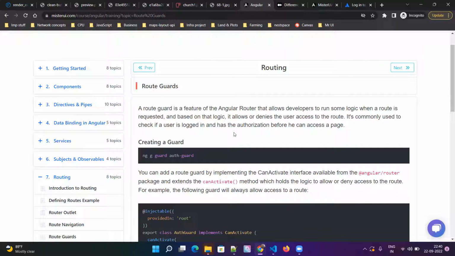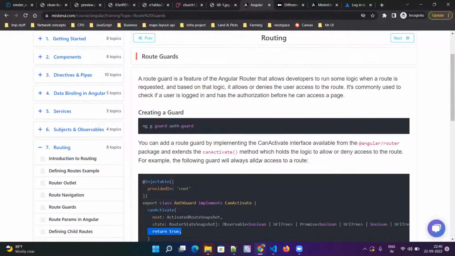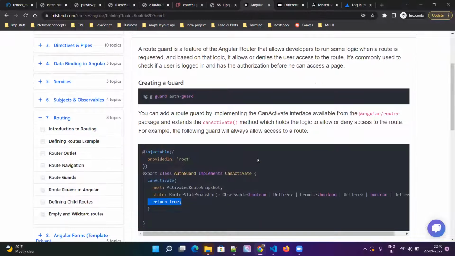Whereas authentication will just check whether you are logged in or not. If you log in, only then will it fetch your information and display it. Let's take Gmail as an example. If you log into your Gmail account, then only your emails and your content will come and be displayed to you, right? So if I log in, my emails and my content will show.